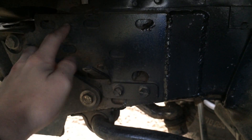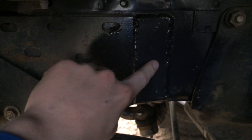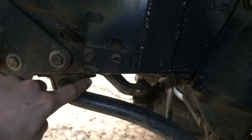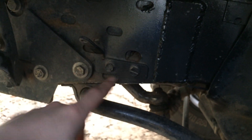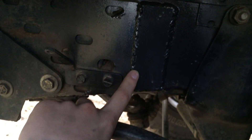Here is the frame stiffening kit — it comes over and down right there. This piece I just had put on is just a custom piece; I had a buddy weld it on for me. The original crack was in this area, and this kit obviously fixed that, but a new crack had appeared right up through here, just behind this piece.